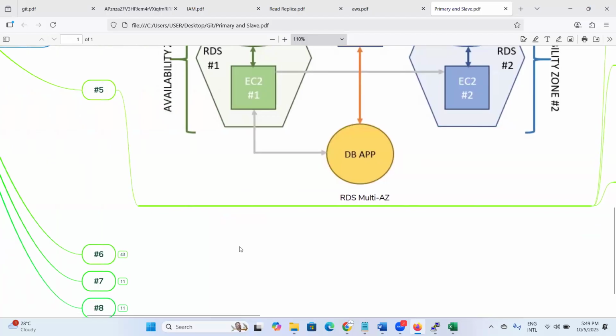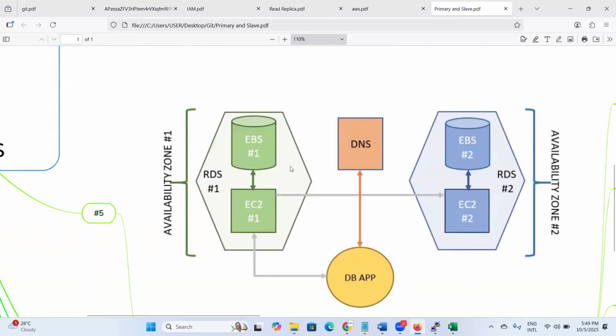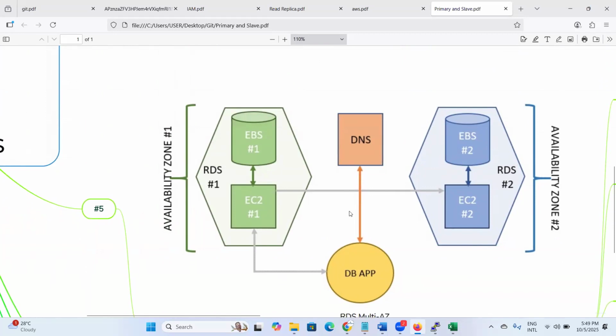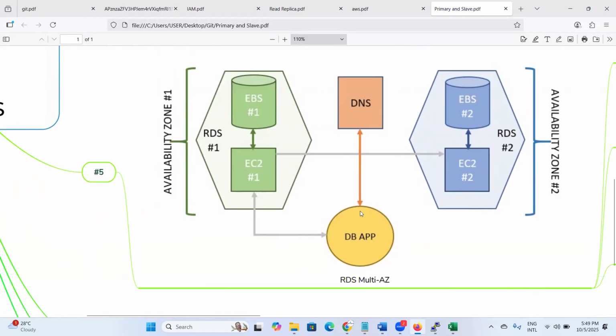So here, is there any issue, guys? Is there any hardware failure? Or is there any natural disaster? If there's any zone issue, right? So we can automatically switch, guys, automatically switch to this server.